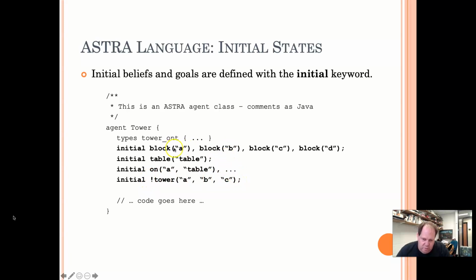So one thing to point out, if you were to copy and paste this code directly into a text file and save it as tower.astra, this code wouldn't compile because PowerPoint has the habit of making the quotation marks into these fancy angle quotation marks, and these are not valid quotation marks for an ASTRA program. They have to be the standard double quote, the same way that if you copied a Java program from PowerPoint, you might get the same problem. So this won't compile, but if you change the quotation marks, it will compile.